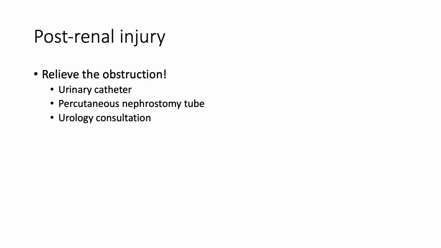The treatment for a post-renal injury is just to relieve the obstruction, whether that's with a urinary catheter for a bladder outlet obstruction, or sometimes if they have pretty significant ureteral obstruction, you have to put in percutaneous nephrostomy tubes. These are tubes that you're inserting, by interventional radiology, directly into the renal pelvis to drain the urine. Those are temporary tubes until you can deal with whatever's causing the obstruction. And at this point, you're talking with urology. Sometimes they have to go in and get some stones out or something like that, or put some stents in.